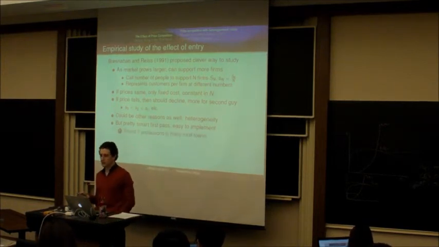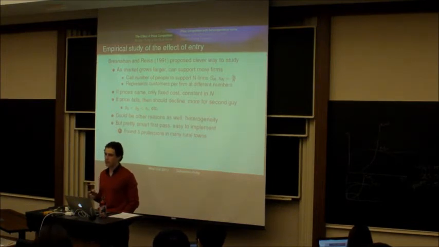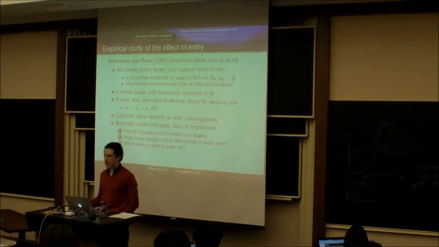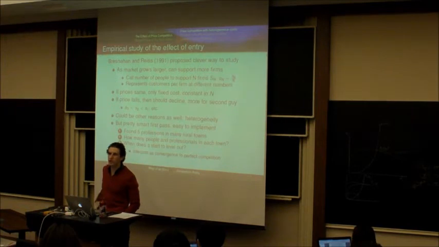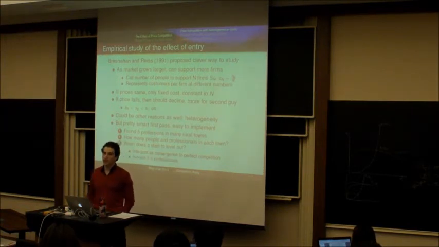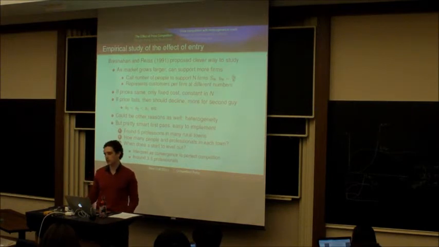So what Bresnahan and Reiss did is they found 5 professions and a bunch of rural towns, and they found out how many people lived in each town and how many dentists or mechanics or whatever there were in each town. And then they looked for the level at which s started to level out rather than continuing to rise, because this indicates the point at which we've reached as low as prices are going to get. And they found that this was around 3 to 5 professionals.